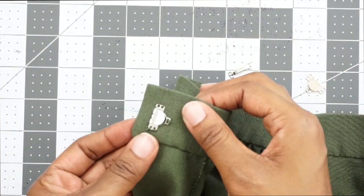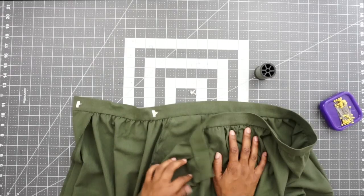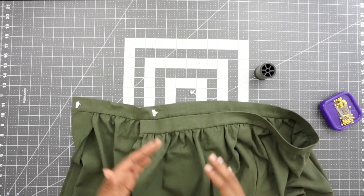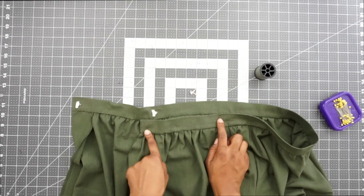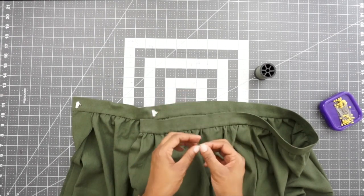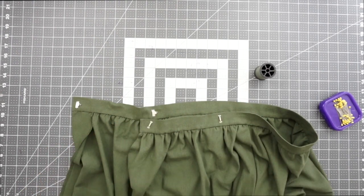So here's my first hook. I'm going to go ahead and stitch the other one on the same way. Alright, so now that I have the 2 hooks sewn on, I went ahead and I wrapped my skirt around me, and I transferred markings where I would need for these bars to go. So I have the 2 markings here. The last step for me to do is to just sew the bars on. I'm going to sew them on the same exact way that I did for the hooks, and then I'll be all done with my skirt.